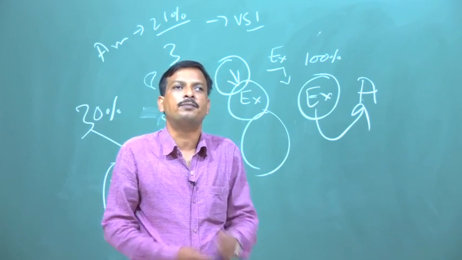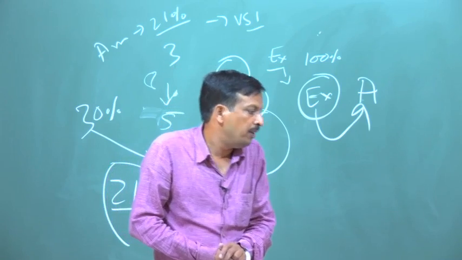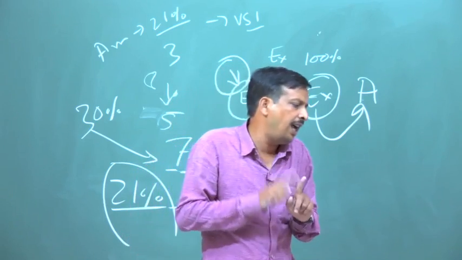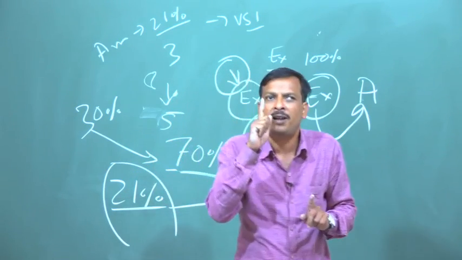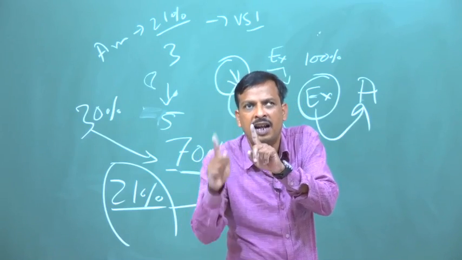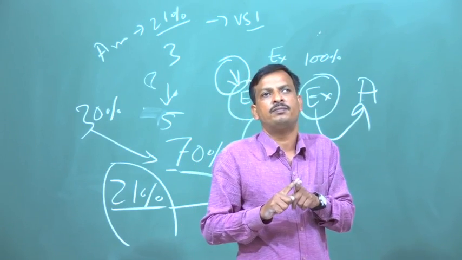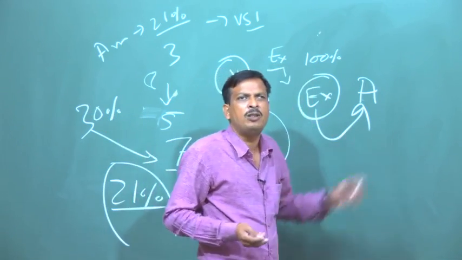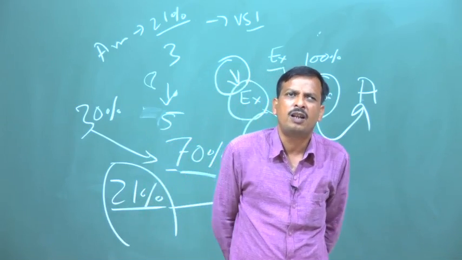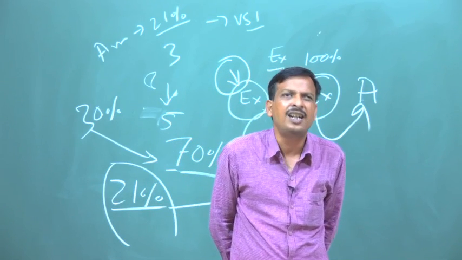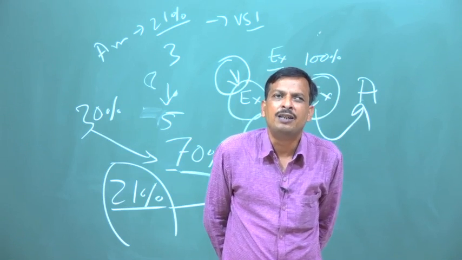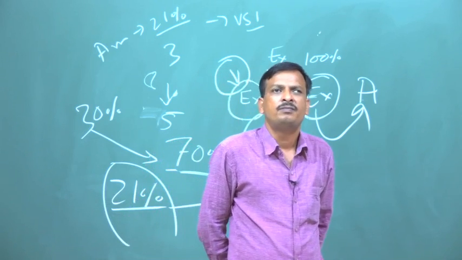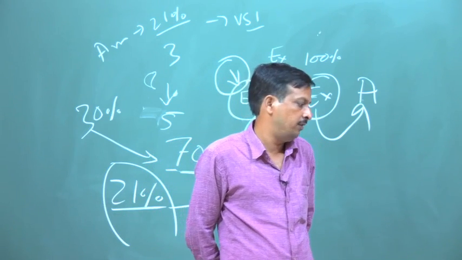So, how do I do that? I have to reliably measure whether they attained the outcome or not, and I have to grade and certify perfectly, so that the grade correlates with his skill set. Today a student may get EX in one subject. After the exam, if you ask any questions, he forgot everything. That means skill is not developed, although his mark sheet reflects he has an EX grade in that subject. So, how do we reliably do that?